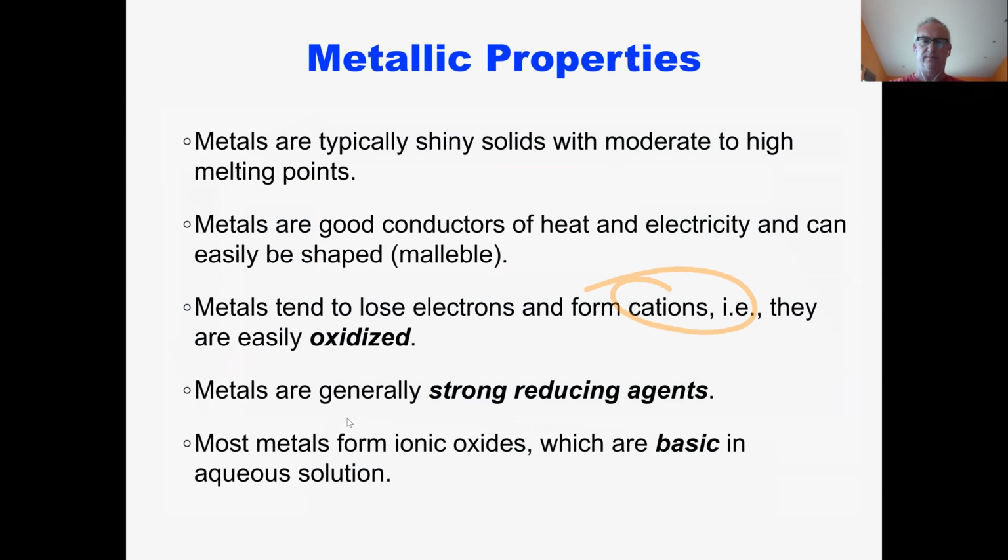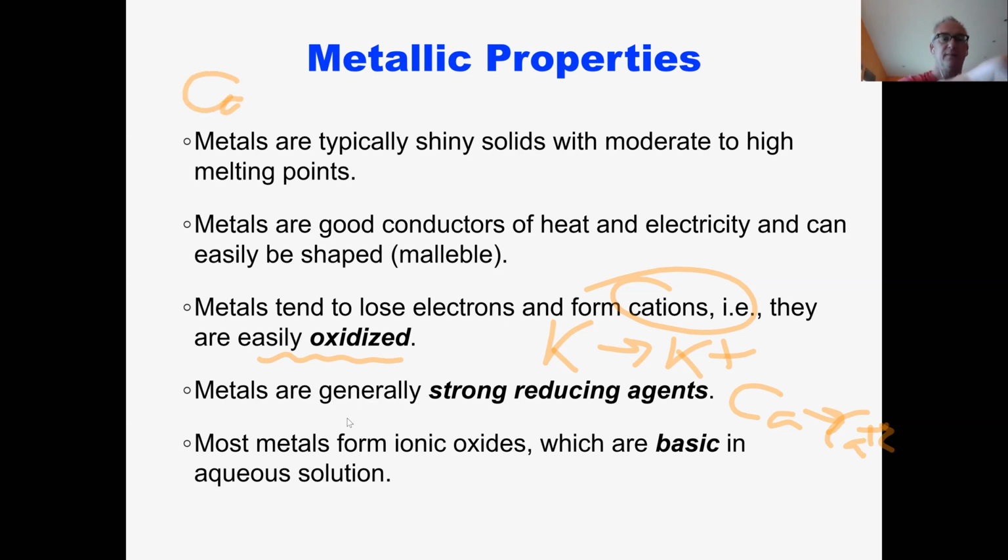So, potassium becomes potassium ion. Calcium becomes calcium ion. They're oxidized, and we're going to talk about this more in future chapters as well, when we talk about oxidation and reduction. Oxidized means it loses electrons, usually to oxygen. That's why it's called oxidized. So when calcium becomes calcium ion, we say it's been oxidized because it's lost these 2 electrons. So calcium went from having no charge to having a positive charge. We say it's been oxidized.